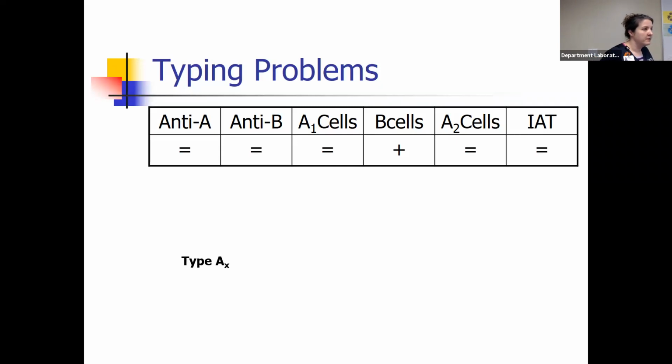What would our A1 look like? You tell me. If it's a subgroup of A, that means they are not A1, right? And so if you are testing non-A1 cells with A1 lectin, do you have agglutination? No. So your A1 lectin would be negative. So on the test, you give us the A1 lectin result? Yeah, you would have A1 lectin.